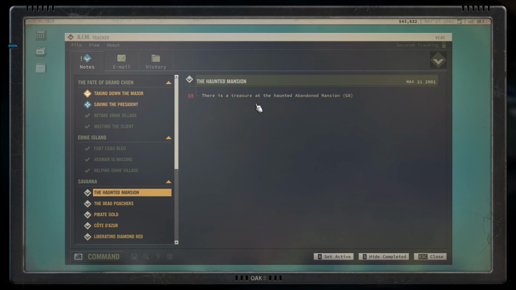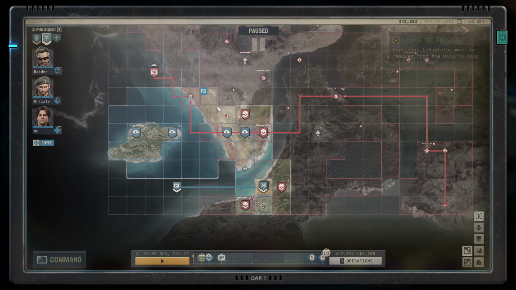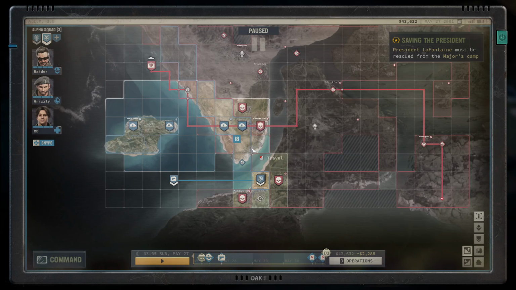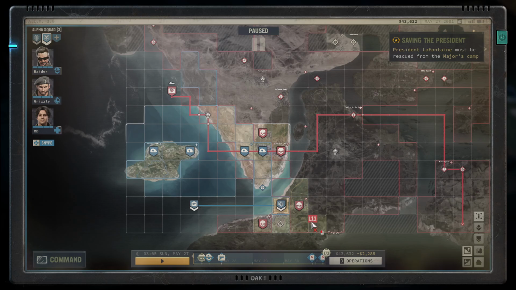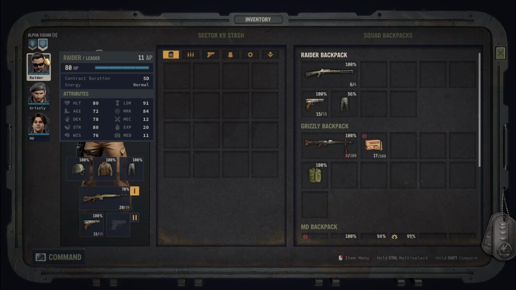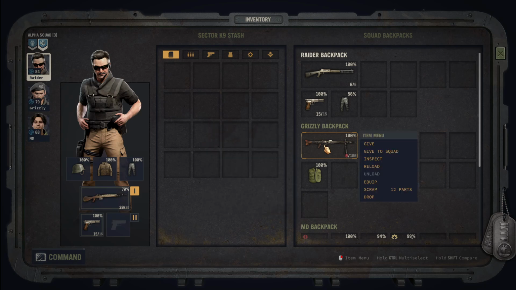Haunted mansion, a dead poacher, fine. I know I've got another diamond shipment coming this way. So I'd like to get someone up into this section up here. Get these guys retrained. So let's look at the squad here. They need their equipment fixed before I send them anywhere. And honestly, scrapping this.